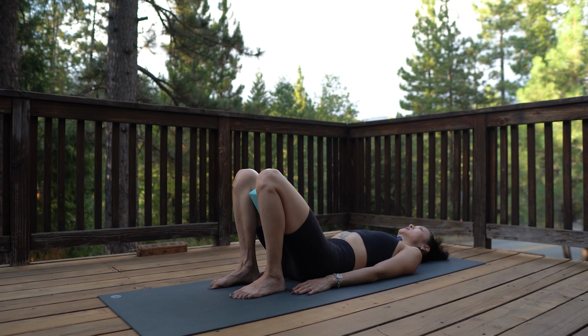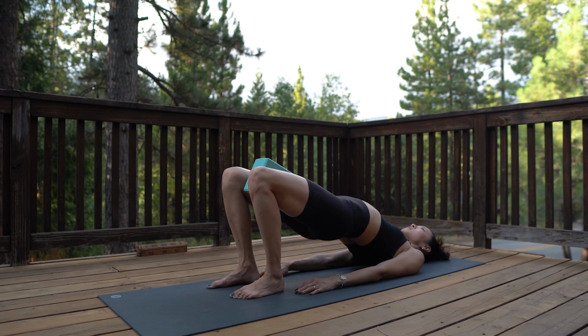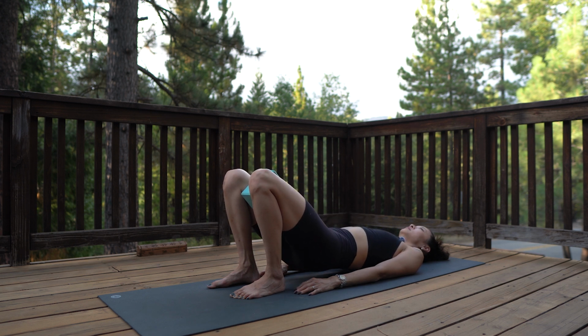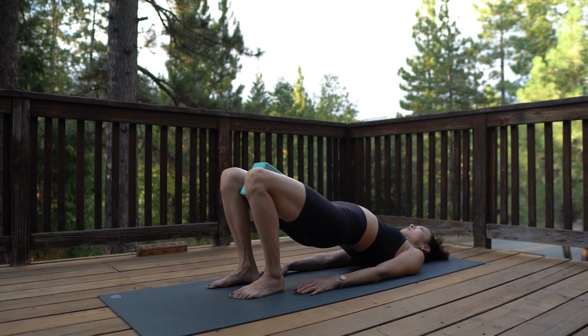Beautiful. Inhale again, squeeze and lift. Exhale, hold it there. Inhale, push a little bit harder. And then exhale, roll it back down. Good. Inhale again, squeeze and lift the hips. Exhale again, hold it there. Inhale again, push a little bit more. And then exhale, lower it down.